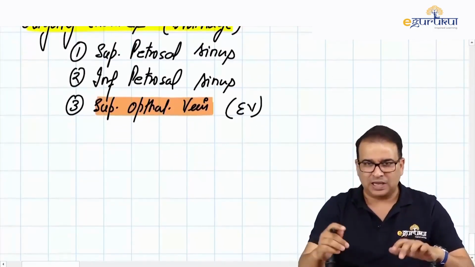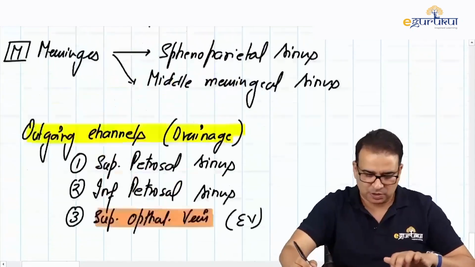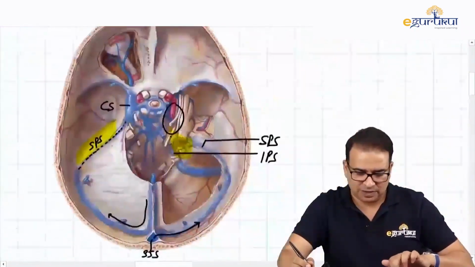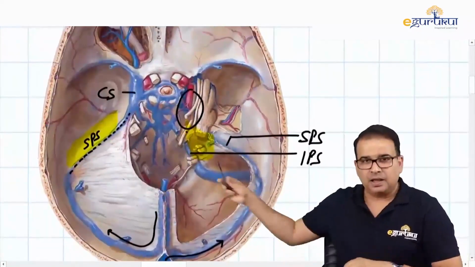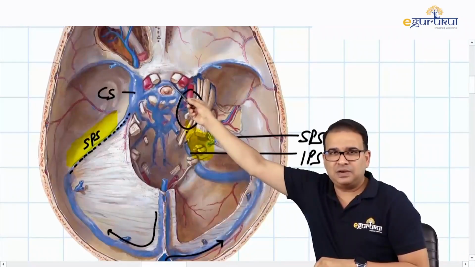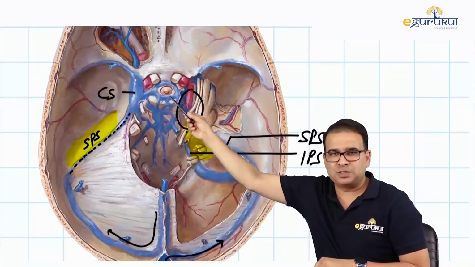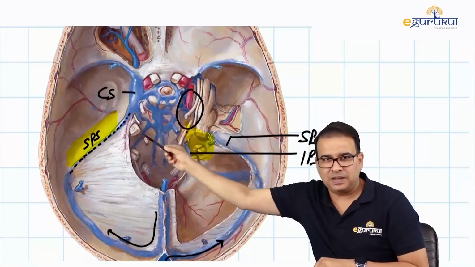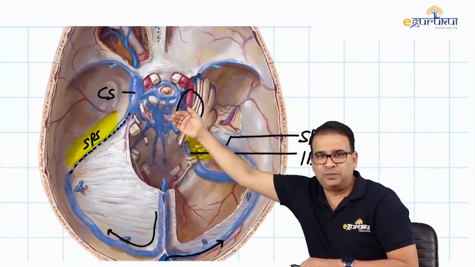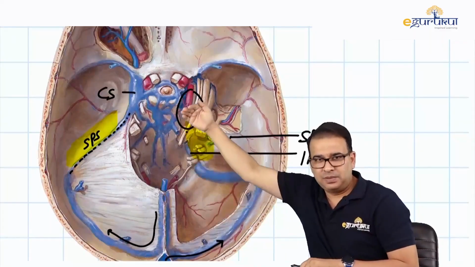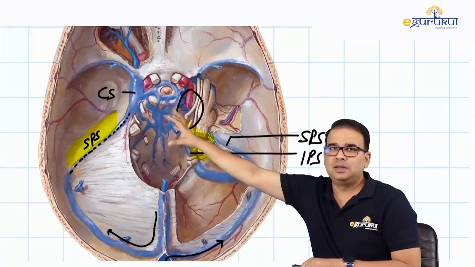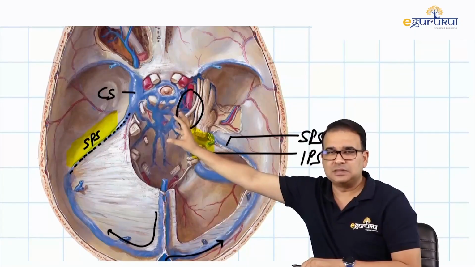Also, if you look at both cavernous sinuses, I'll show you the picture first before we talk about that part, guys. If you look at the cavernous sinus, can you see a plexus of veins over there? In front of the pituitary, you can see anterior intercavernous. Posteriorly, you can see posterior intercavernous. And look at this plexus present here. This plexus, which is present on this slope of the bone called the clivus. The slope of the bone is called the clivus, and this plexus is called the basilar venous plexus.